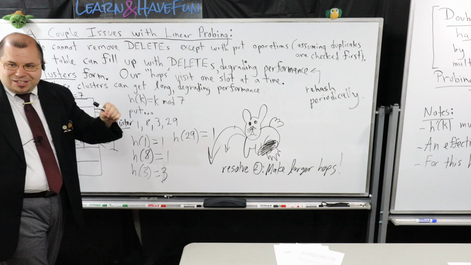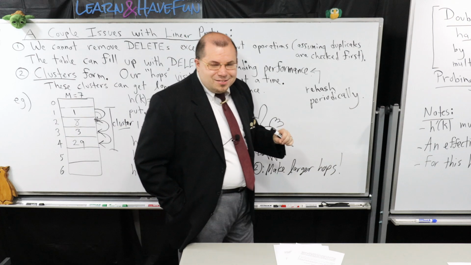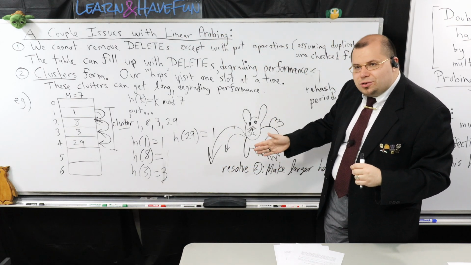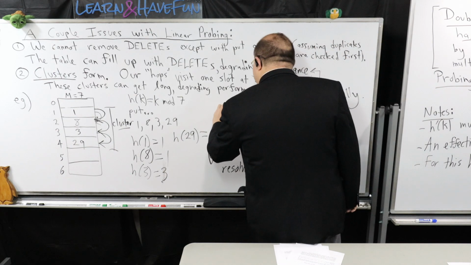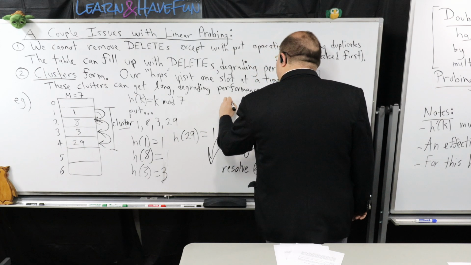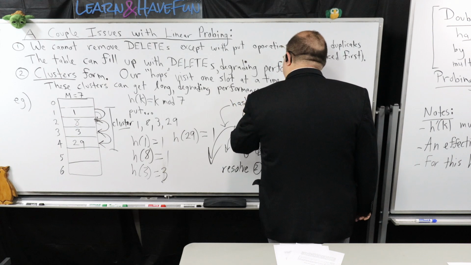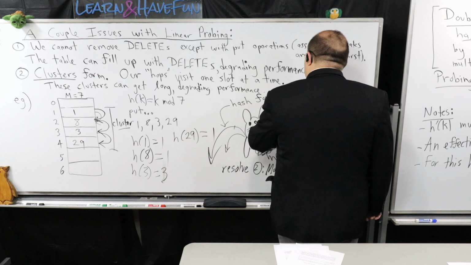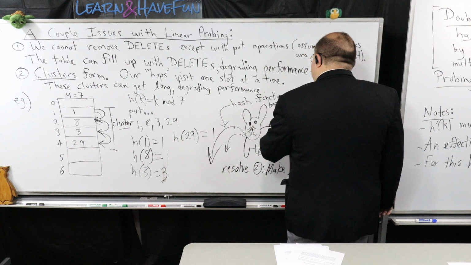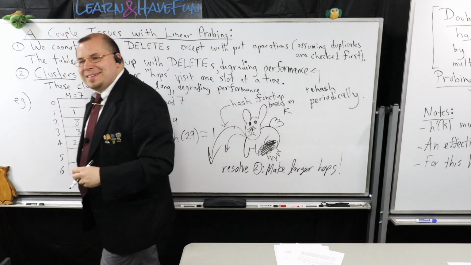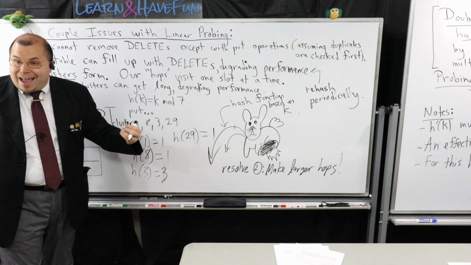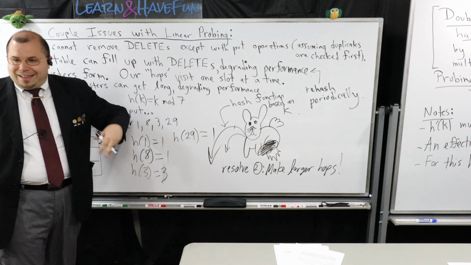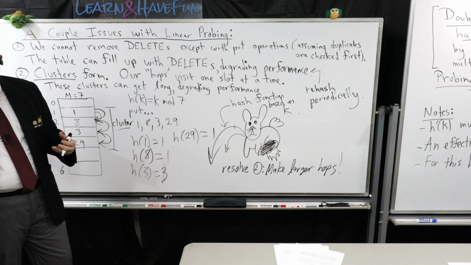So does everybody understand the strategy we're going to use? So instead of it being where this hop size is going to be just a 1 or a 2, I'm going to give this the ability to hop based on some other hash function based on k, the key. So I'm going to introduce a second hash function that's going to be used to determine the hop size. So that's going to be how we're going to resolve this issue.